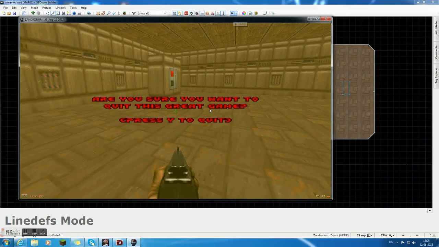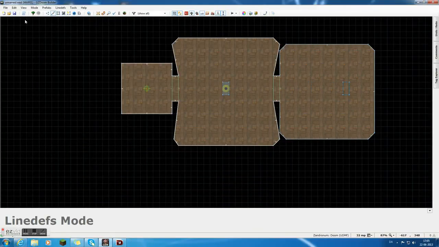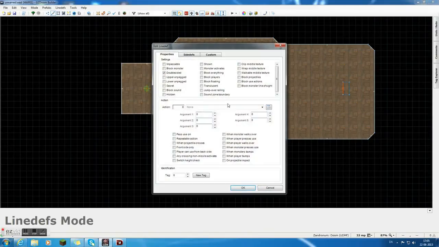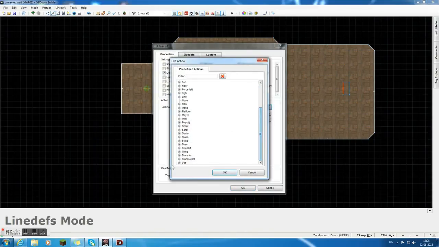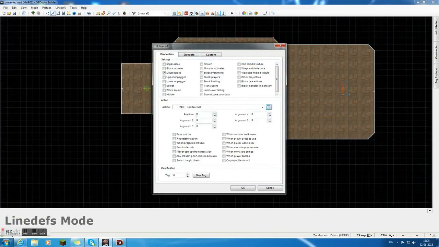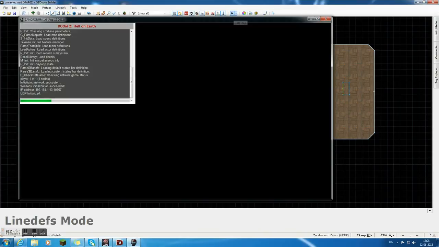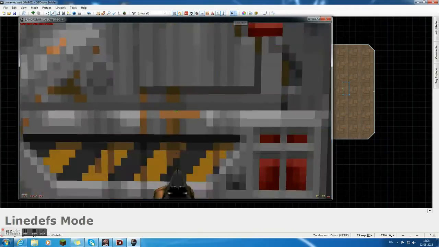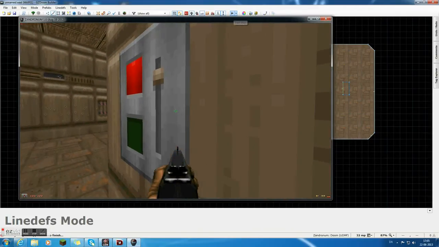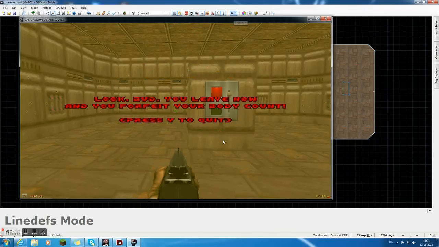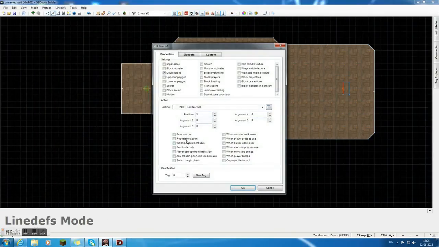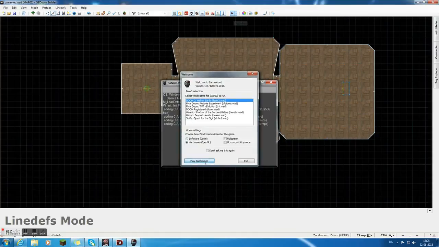So let's see what I can do about that. This switch I want to get off the level with. So that just end normal. Okay. I don't really know what position does. I think it's which map it wants to end to. So that should possibly put me on map 5. If my suspicion is correct. I don't really do cube maps often. And you know what? I'm stupid. Of course you knew I was stupid. I don't need repeatable action. Just play it, press use.